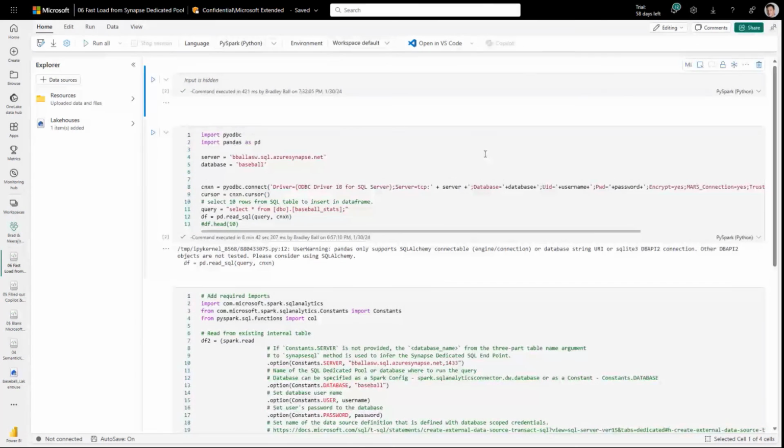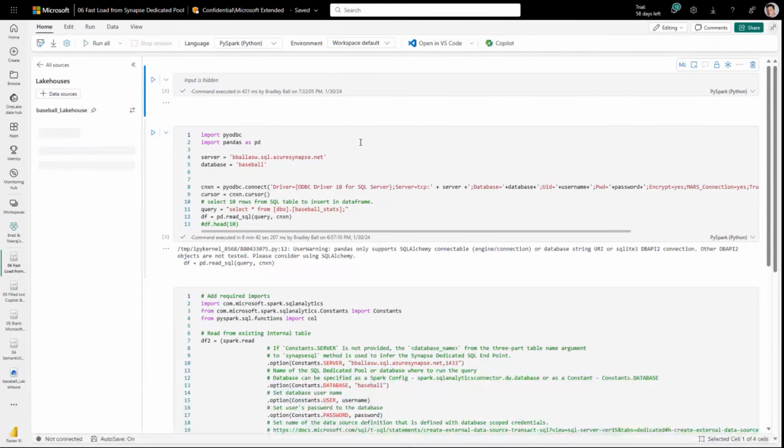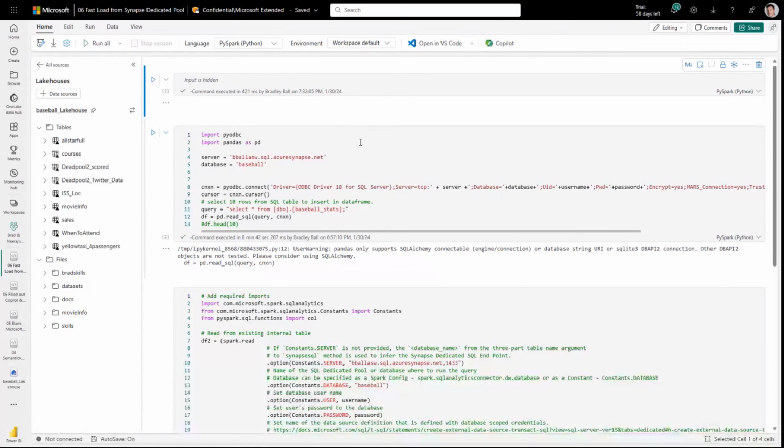So one of the things that I wanted to show was that we could also utilize notebooks to do a fast load import from Synapse dedicated pools. Now, I've got a table. It's got a little over 12 million rows in it. Sadly, I dropped it thinking I was going to reload it. That's not something I can do right now, so I can't do a select count on there and show you. But I did do that on video. It's 12 million and some change.